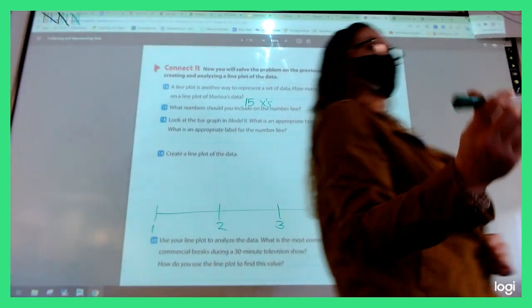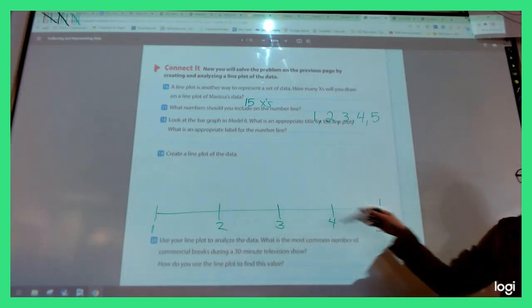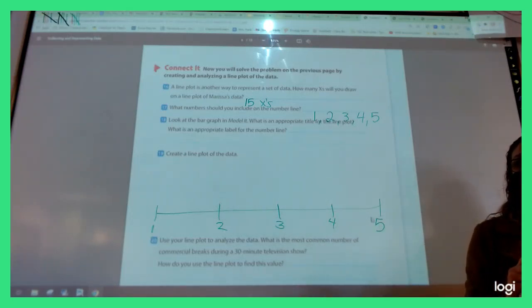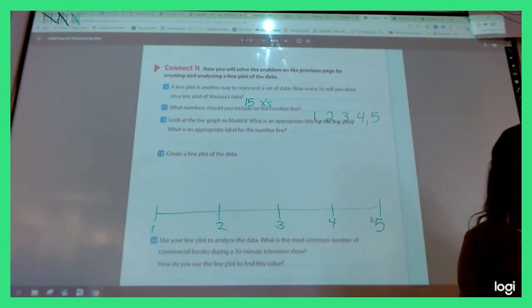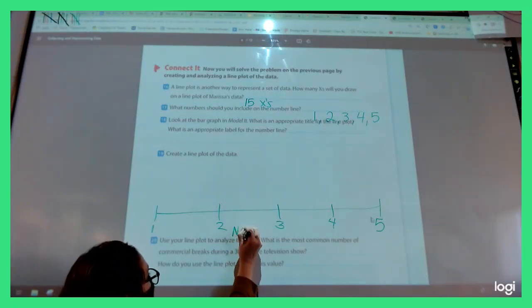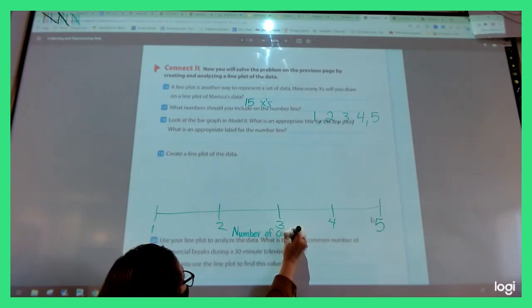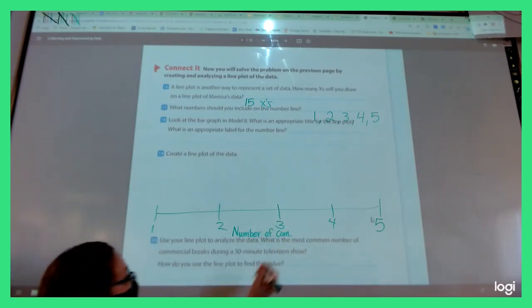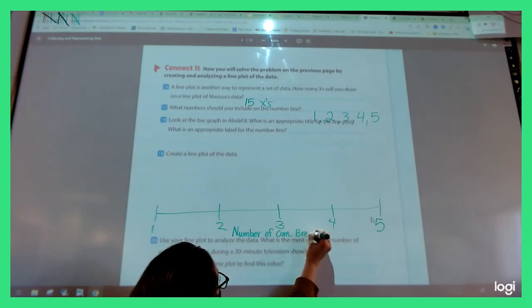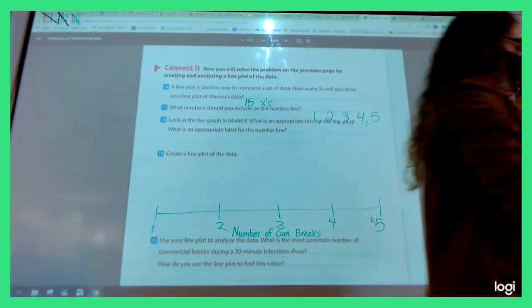Now, what do those numbers across the bottom mean? Because that's what we need to write down here. We need to tell whoever reads our graph, what is 1, 2, 3, 4, 5? Hayden? The number of television shows. It's not the number of shows, it's the number of what? Commercial breaks. The number of commercial breaks. So we do need to write that down here. Number of commercial breaks. Just squeeze it in. And I'll let you put COM period for commercial. Number of commercial breaks. That is what those 5 mean.